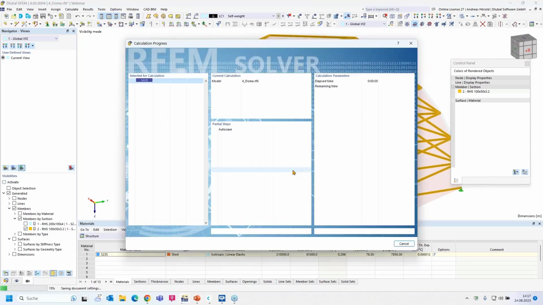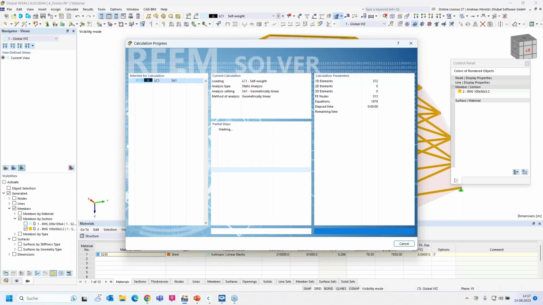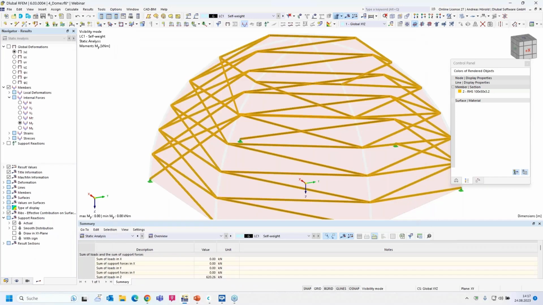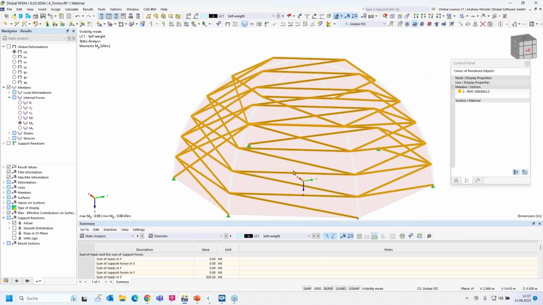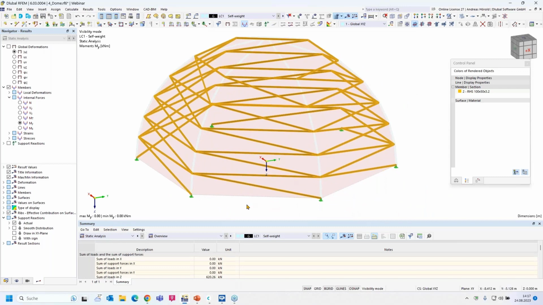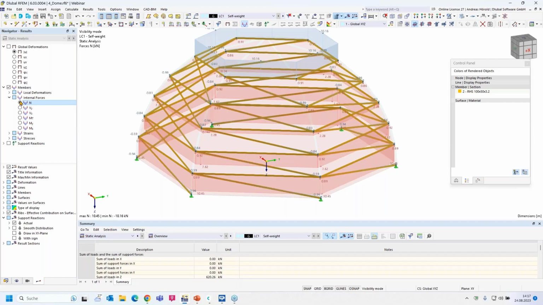So, okay. Then for this member type, corresponding to the length of the member, the loads are introduced only at the nodal points of the member, almost like a nodal load. Now you can see there are no bending moments, only N forces.